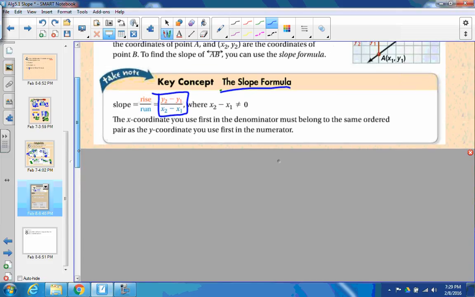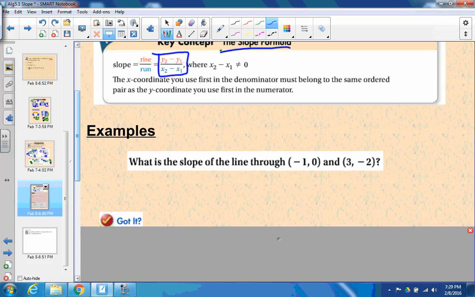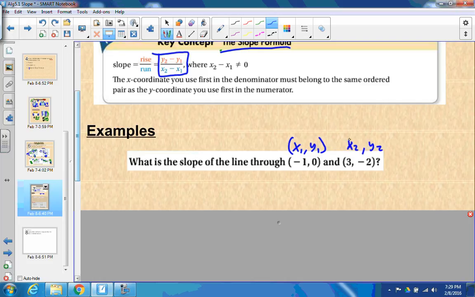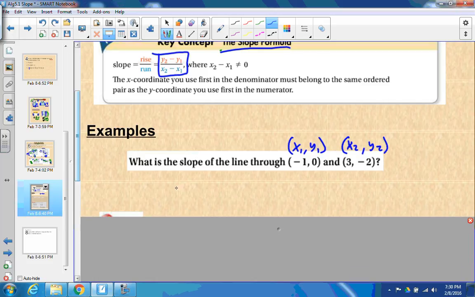And I think an example will be the best for you here. If you're given 2 points, you pick which one is your x2 and your y2, and your x1 and your y1. So we know that this is going to be an x and this is going to be y, so we'll say this is our first point. This is x1 and this is y1. That's our first point. Our second point will be x2, our second x, and our y2, which is our second y. So then I'm going to plug it into our formula here. The slope formula is y2 minus y1 over x2 minus x1.